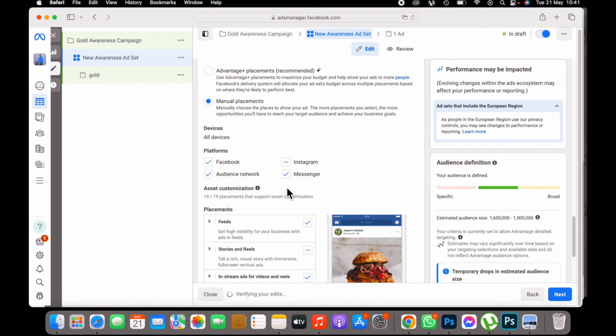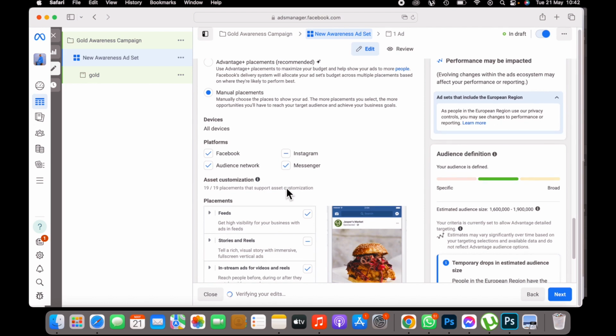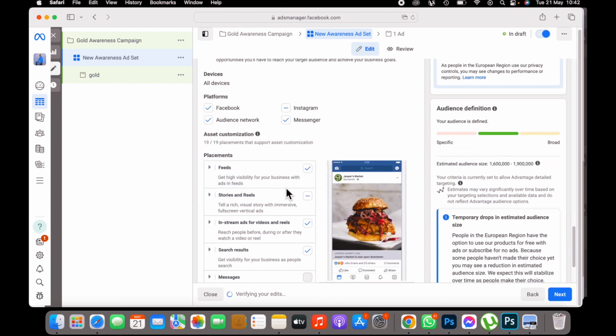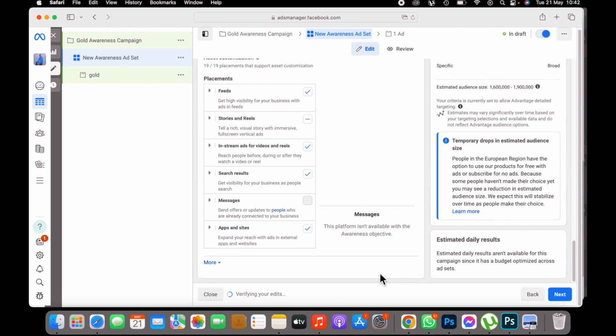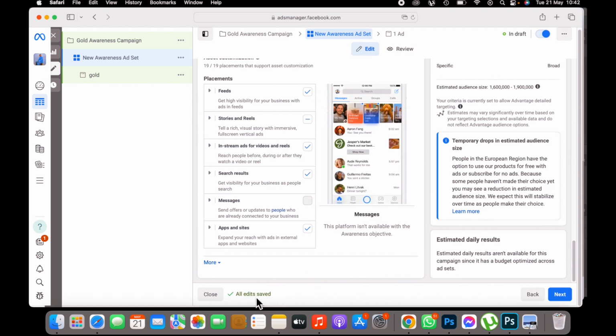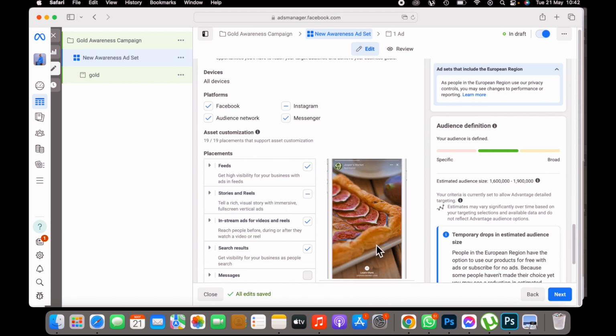If you remember, we've changed it. Instagram Reels. Then it's going to verify all edits. Save. Messenger has been clicked. Instagram.